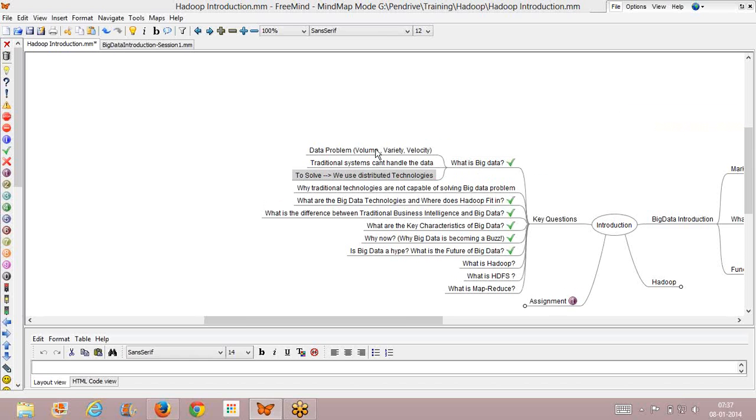So the definition is only from these two perspectives. Any data problem which is causing this problem, because of the data increasing in size, or the variety of the data coming differently, or the velocity, that problem is a big data problem. If you are still not clear, please refer to the video. We have covered it in very, very much detail there.